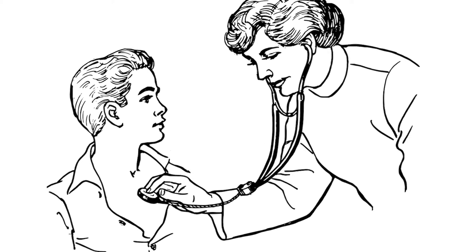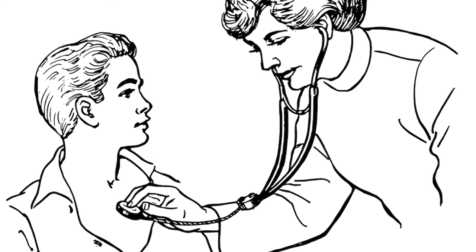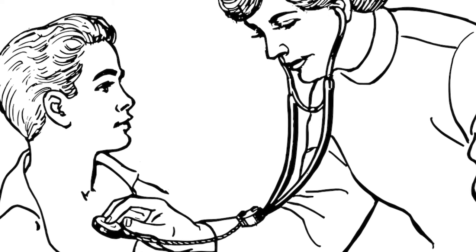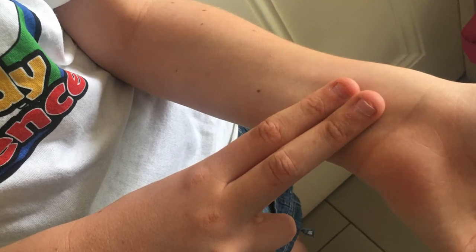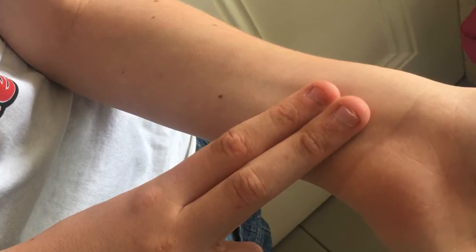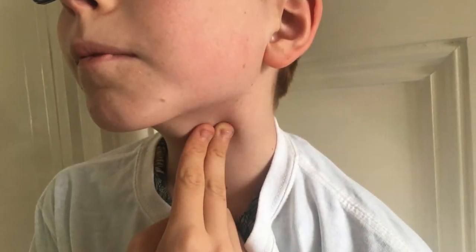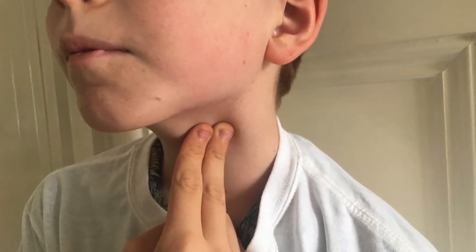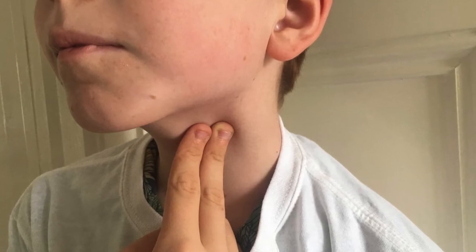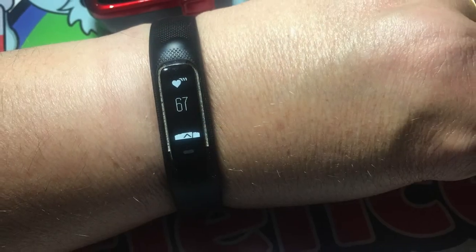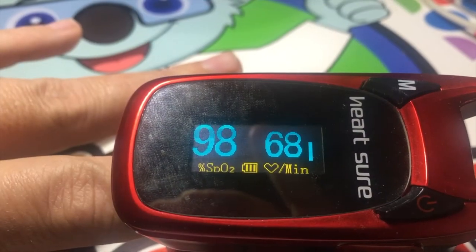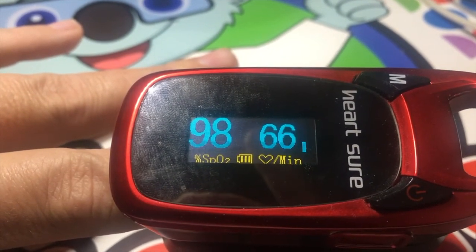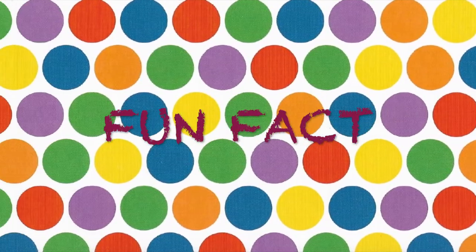If a doctor wants to listen to your heartbeat, they'll use a special instrument called a stethoscope. But there are other ways. We call it your pulse. And you can feel your pulse in your wrist. You can feel your pulse in your neck. You can also get special watches that will read the pulse in your wrist. Or you can get a pulse monitor to put on your finger.